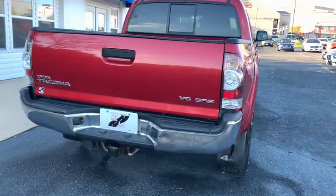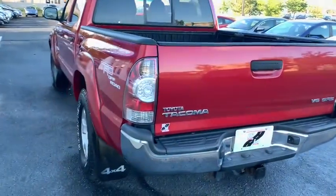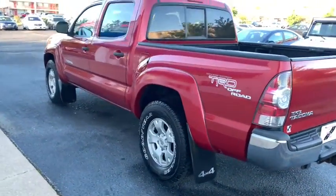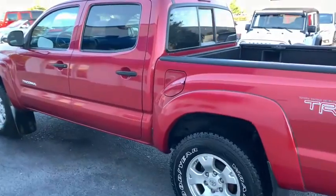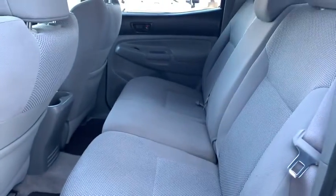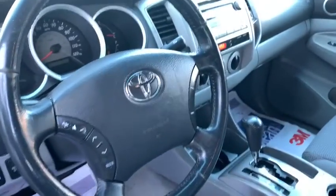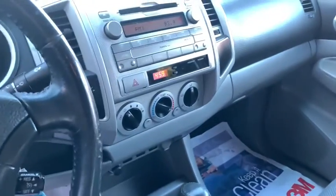Here are some of this vehicle's great options. Traction control, dual airbags, leather-wrapped steering wheel, power steering, cruise control, power door locks, power windows, bucket seats, AM/FM CD player with 6 speakers, CD player, electronic stability control, remote keyless entry, Bilstein shocks, brake assist, tachometer, overhead console, power mirrors, front bucket seats, power outlets.